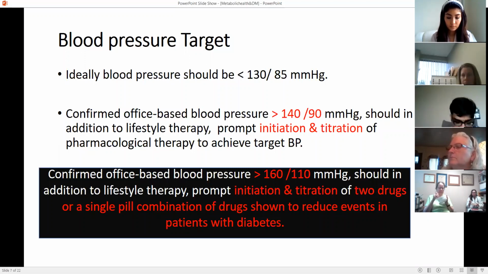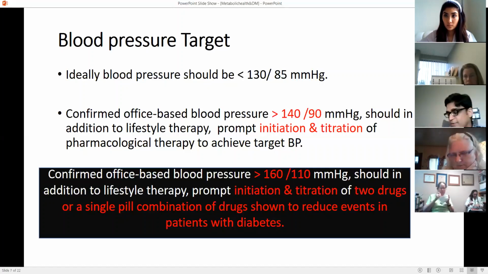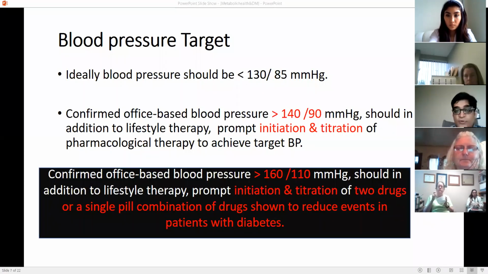Again, if you're seeing an elderly patient who has dizziness and lightheadedness and is having multiple falls, you can alter this. This is not set in stone. But if you're seeing a young patient, like the patient I described, our target is to bring the blood pressure down to prevent the metabolic complications that the patient is at risk for. And most diabetic patients are at risk for. Next slide, please.